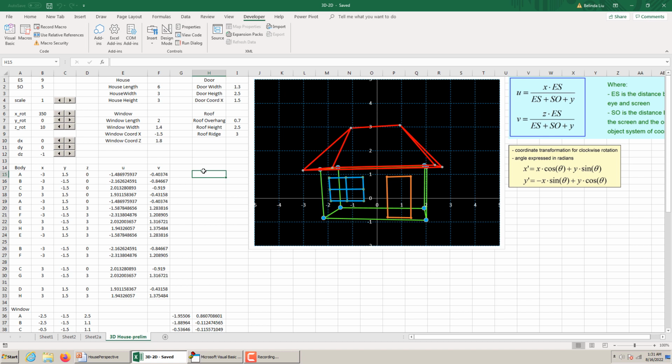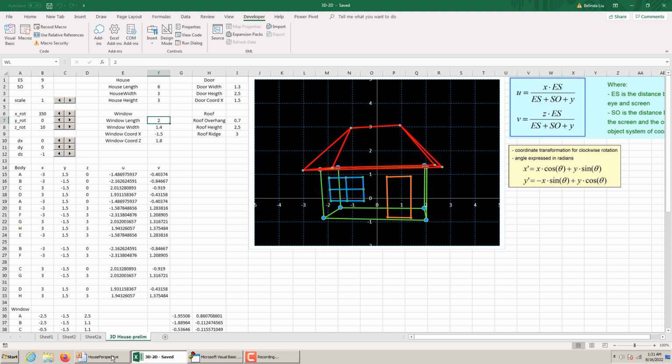It uses a parametric system. That's very important. I'm trying to get across this idea that oftentimes you need to use parameters, so that if you have to scale it or change it into something different in a systematic and neat way, you don't lose track of what you're doing. You don't just type in numbers here in the XYZ cells. You create certain parameters, like in this case, you see house length, house width.